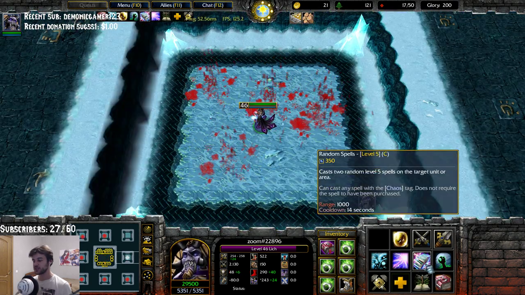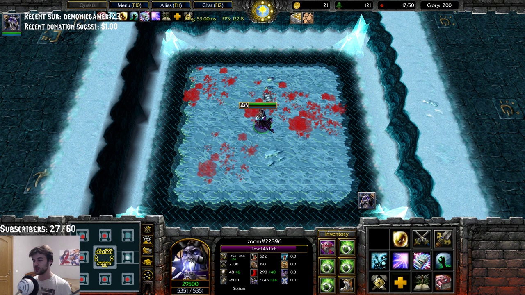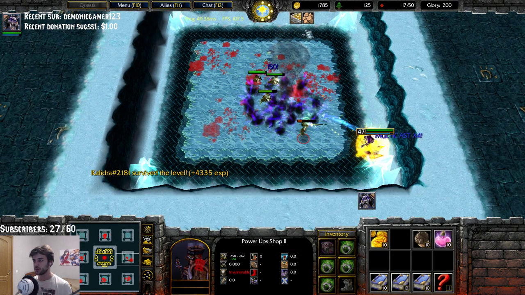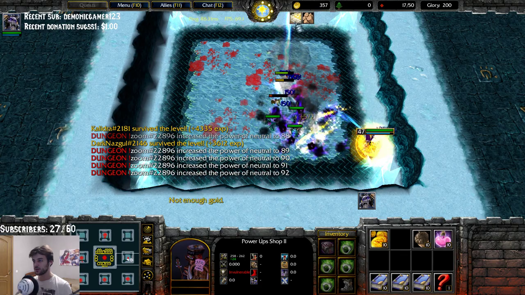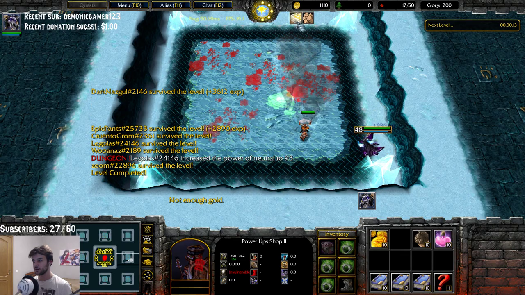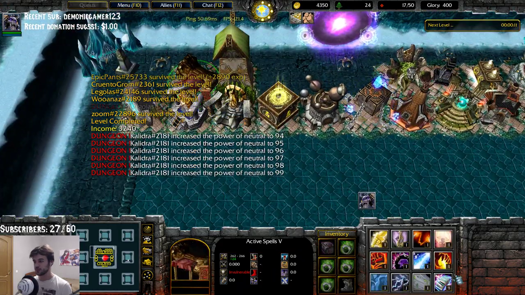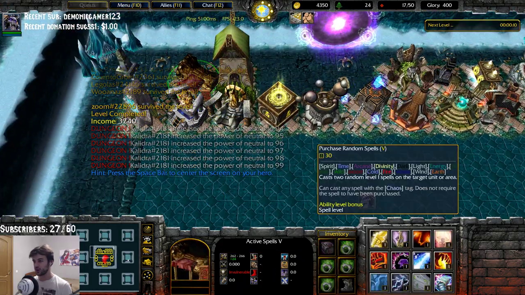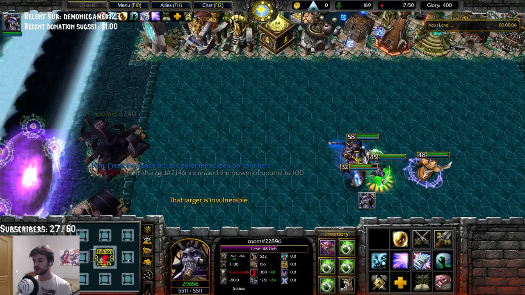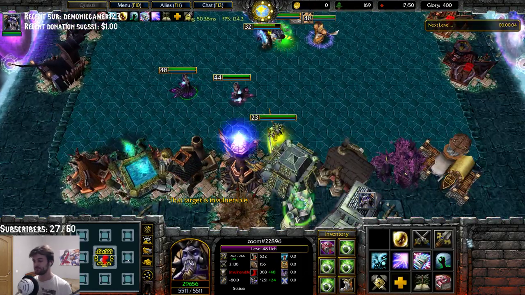Oh, maybe it decreases the cooldown. Yo, maybe increasing the spell decreases the cooldown. I didn't think about that. Let's read the tooltip. Nah, spell level only. Well, that sucks.